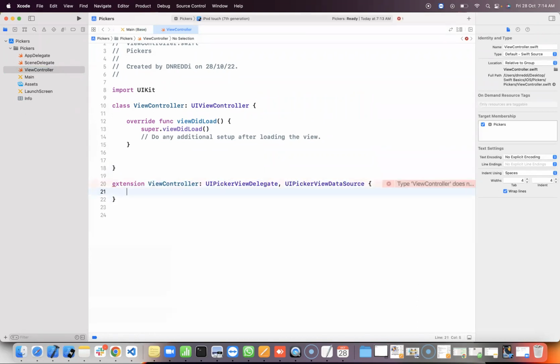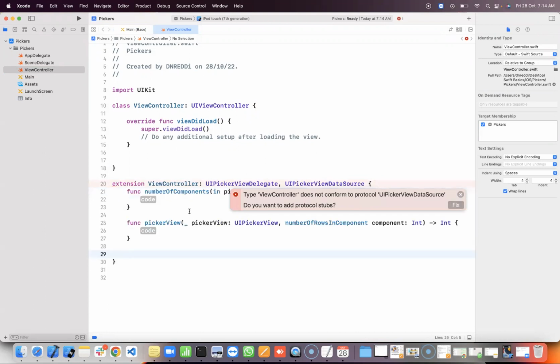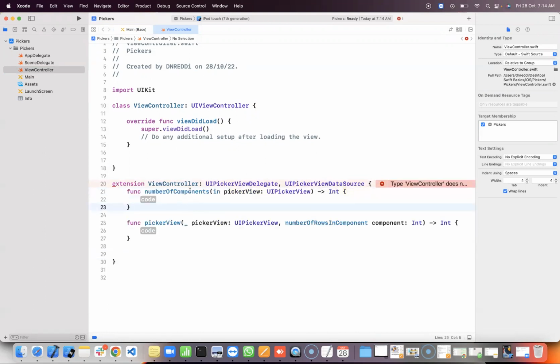In the case of table view, we refer to each cell as a row. In the case of collection view, each cell is an item. Here, see what we refer to. Number of components: components equal sections.